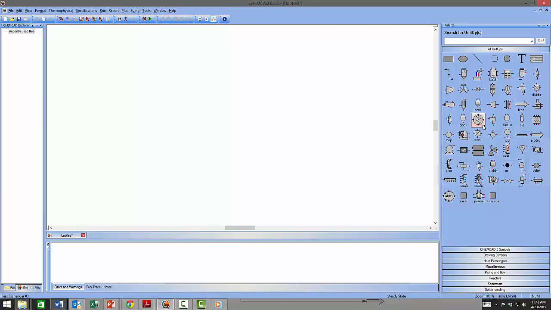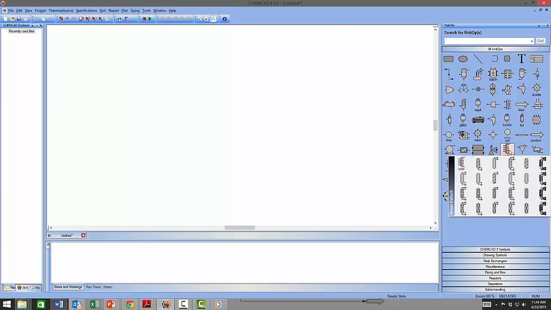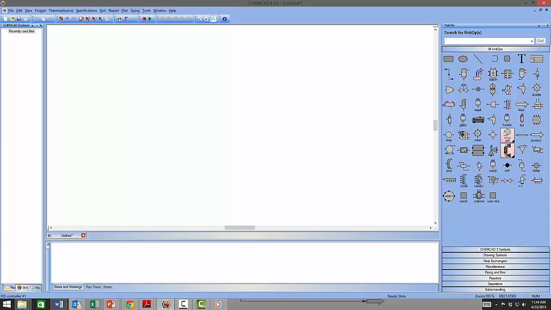Or if you select that of a kettle reboiler, as you can see now it becomes that of the kettle reboiler. You can show that with other different types of unit ops. For instance, if you look at distillation columns, the shown icon is that of the first one in the list. If you select this one right here, the one that will be shown now becomes the last icon that we have selected in that group.